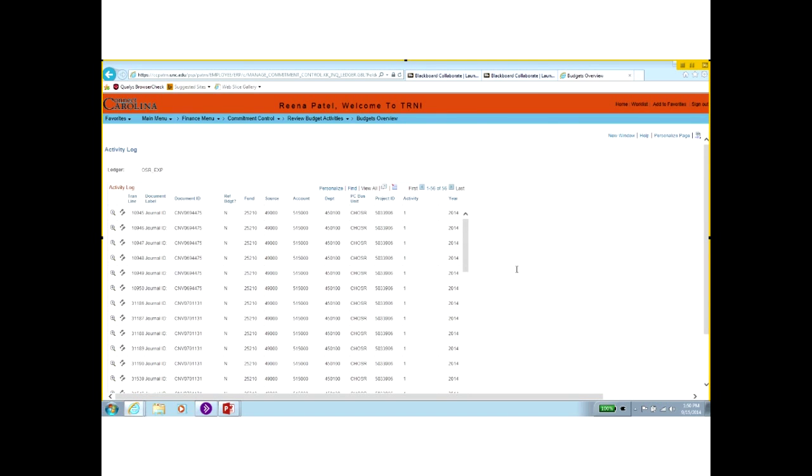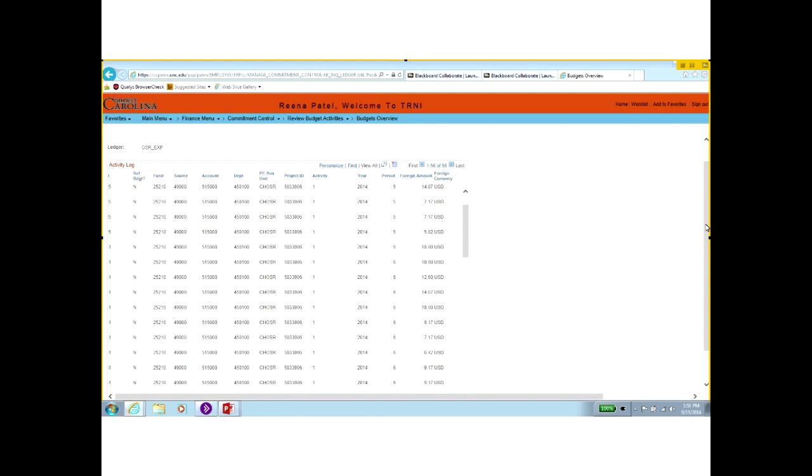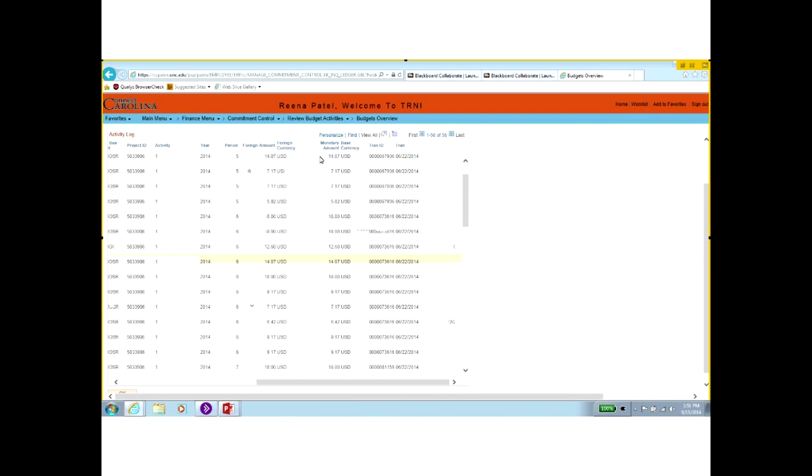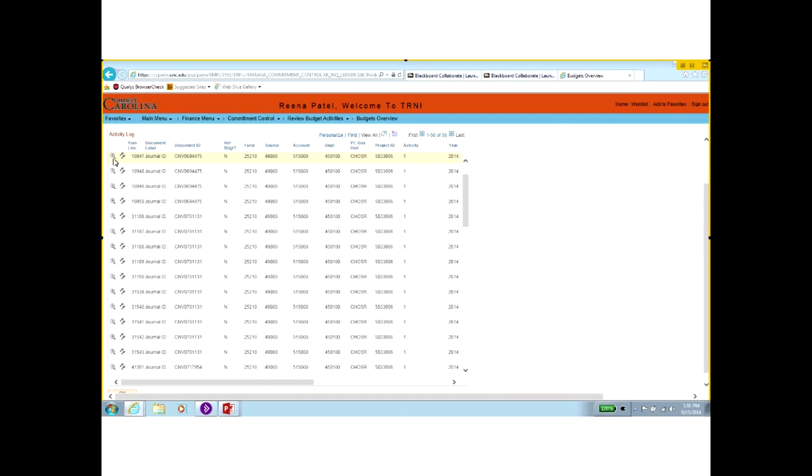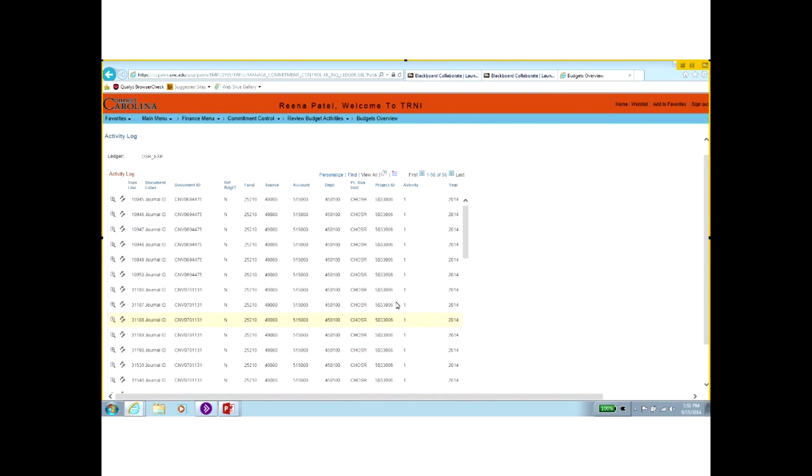So here is our activity log for that particular line. You can see the journal entries that have been created against that account. You have your Chartfield string, and if you scroll over, you can see the amount that particular journal entry was for and the transaction date. And you do have the option of drilling down even further to view that particular journal entry or voucher or whatever it may be. And that is very simply how you would look at a project budget overview. And you can, of course, as with any reports in PeopleSoft, download this to Excel.